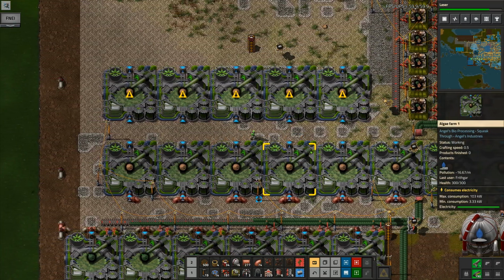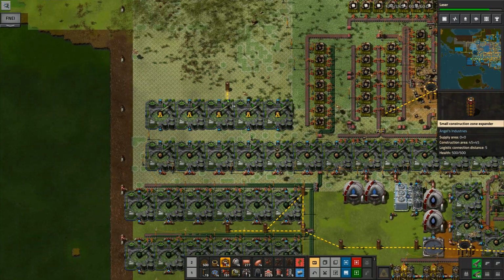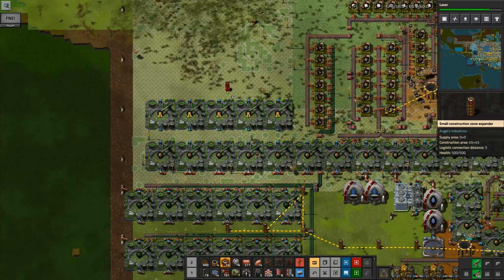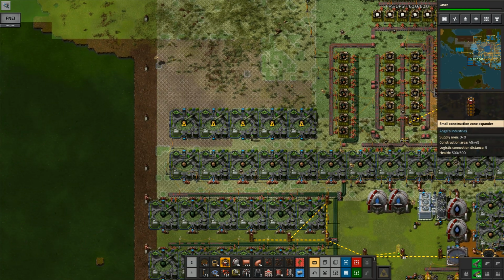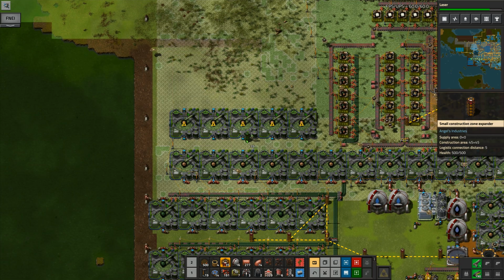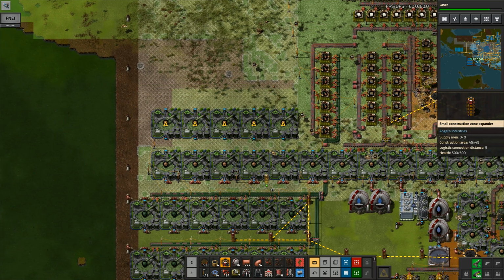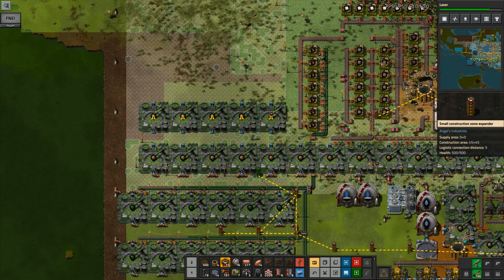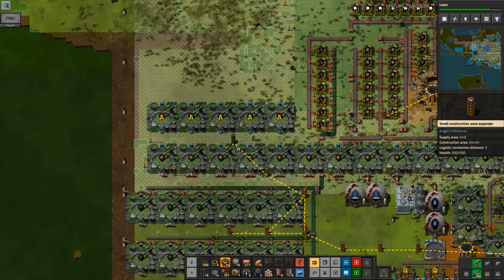paste all of those into there, and I'm also going to go here with these small construction zone expanders, and I'm going to make sure that I've sort of got this whole area covered with construction zone expanders. So in order to do that, I'm going to have to bring this down. Bring one over here, like that, and then you can go this way.